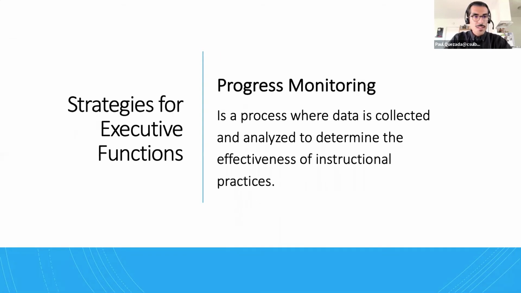So looking over some other strategies for executive function, we have progress monitoring. Again, this is a process where data is collected and analyzed to determine the effectiveness of instructional practices. The data can then be used to revise curriculum and create more effective learning environment. So our Beachboard learning management system offers this in a user progress tool. As a student, you can monitor your own progress. You can see what you've accessed and how long. There's a lot of detailed information. So again, this is just one of those elements or strategies for executive function that allows you to just be aware, have a heightened sense of awareness in how you're doing in the class.